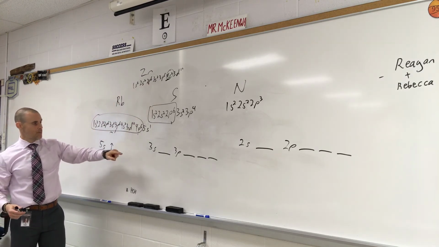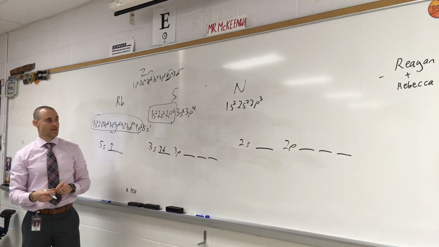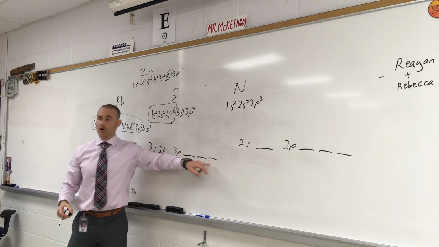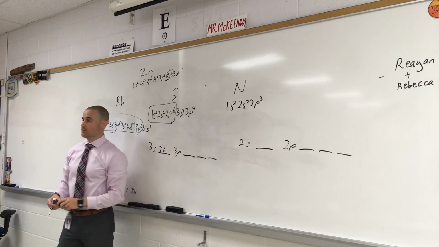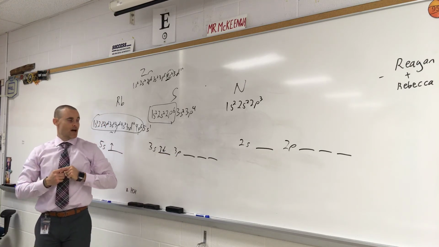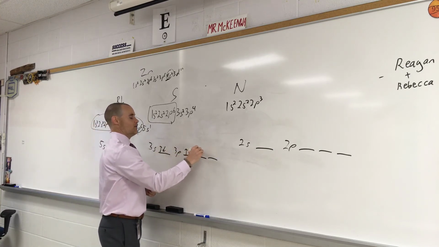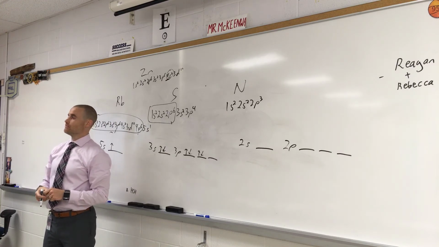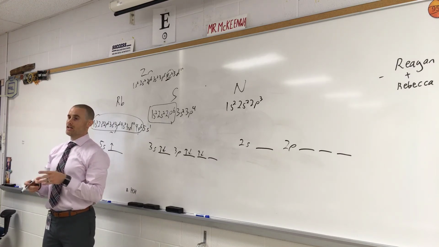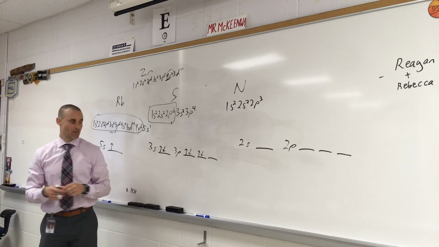All right, back to this. 3s2, up, down. Here's my 3s2. 3p4. Now, each orbital can hold 2 electrons, right? Actually, yeah, you'd probably do this one wrong too. Guess what? If you guys did it the way you wanted to, you would do this: 1, 2, 3, 4. But that's not how it works. How do you think it works? You put 1 in each orbital first, then you start filling them up. You put 1 in each orbital first.